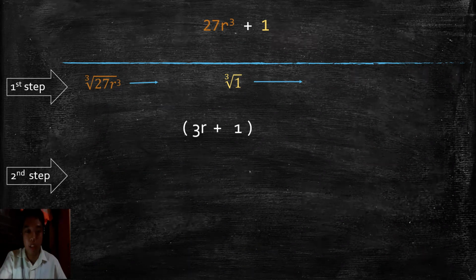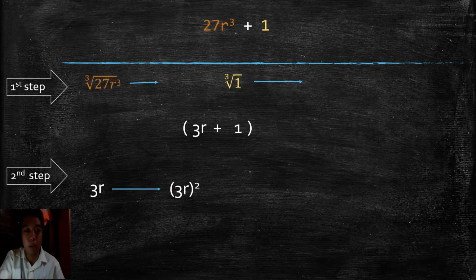So, the next step is we're going to form a trinomial given the binomial that we made. So, first is, ang gagawin natin is square the first term. Ang first term natin dyan ay 3r. So, pag in-square natin yan, ganyan ang magiging kalabasan. So, square. So, multiply to itself. 3 times 3, we get 9. And then r times r, we get r squared. Okay, so yan yung square of the first term.